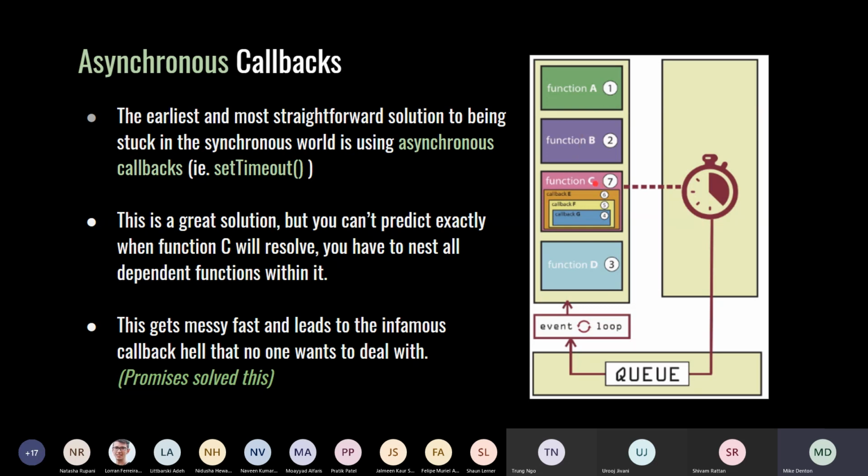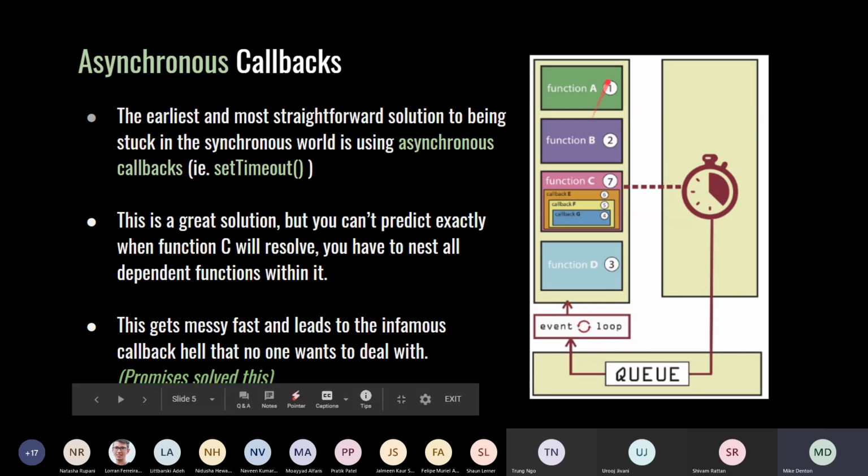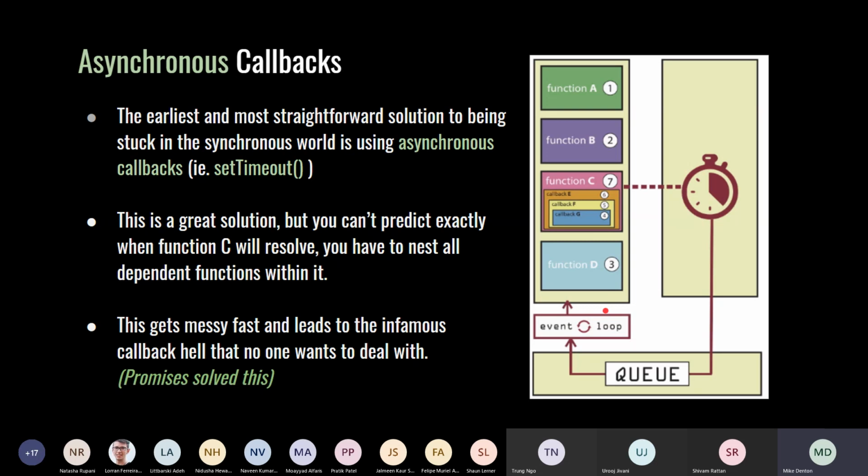We don't want to block everything. So we could set it on a timeout. And what that does is it defers it. We have a queue over here. So this is something we're just visualizing: this is basically going to run an hour from now. When it runs an hour from now, then we're going to process it in this main thread. So it's a way of deferring, right?